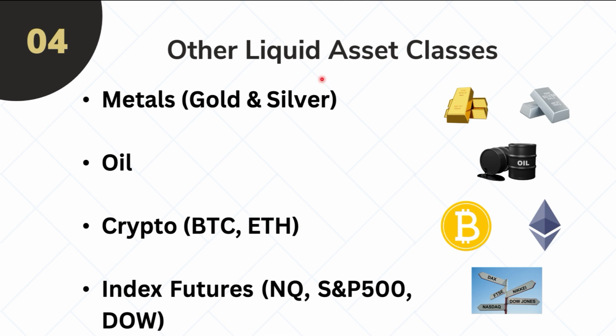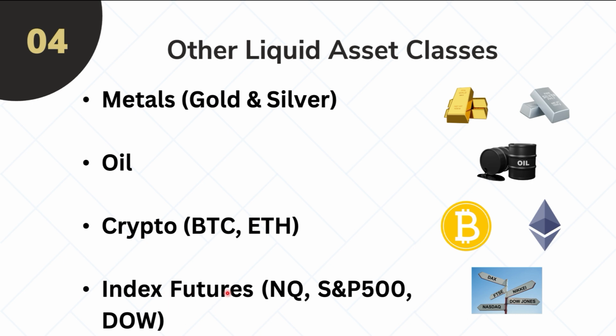Remember earlier in this video when I talked about the majors? Those are the big ones, the ones with the most liquidity, the most volatility, and so the cleanest moves. The same is true for crypto. When you trade Bitcoin and Ethereum compared to a random meme coin or a small cap, it just doesn't trade the same. So if you trade crypto, focus on Bitcoin and Ethereum, and you can also trade index futures.